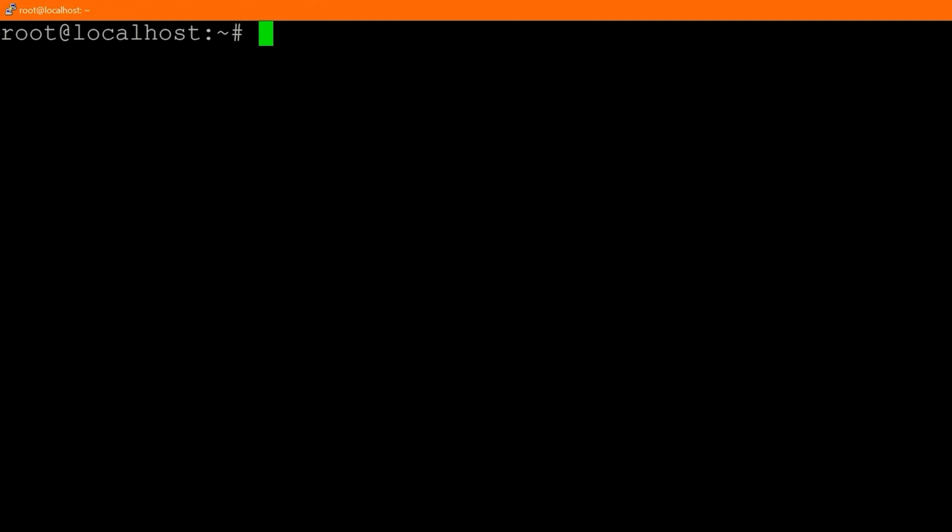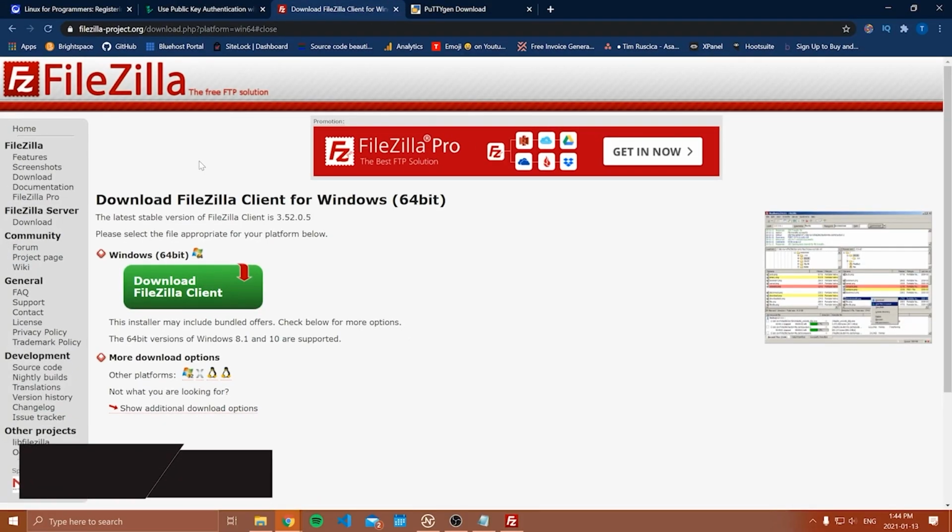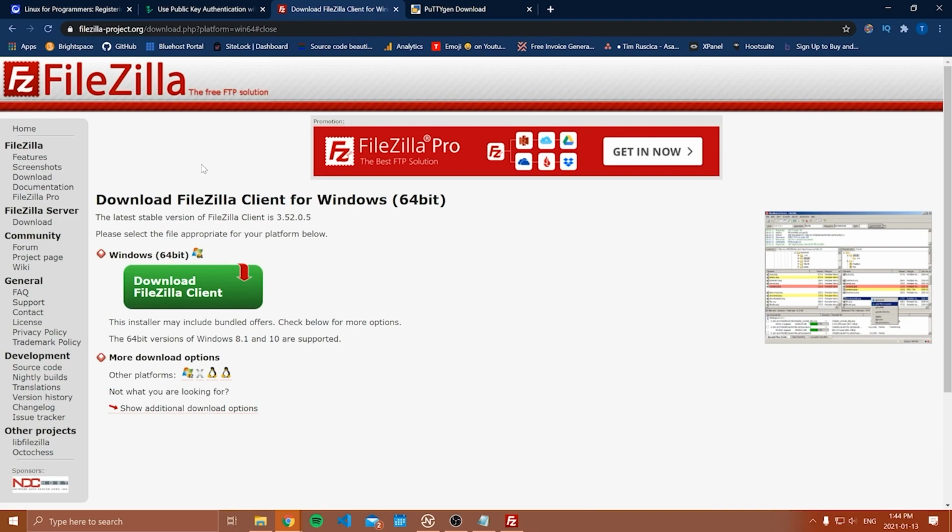Next, I'm going to show you how to access this server over FTP, so using a file transfer protocol. First thing, you need to download an FTP client. You can pick whatever you want. I'm just going to go with FileZilla because it's kind of the most known, and it works on Mac and Windows. It's actually not my favorite FTP client. I usually use WinSCP, but that's only for Windows, so I didn't want to use that in this video in case any of you guys are on Mac.